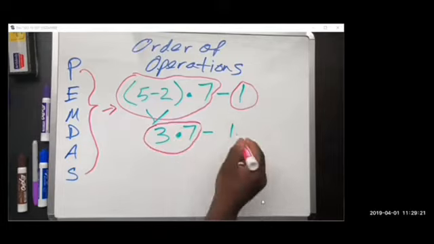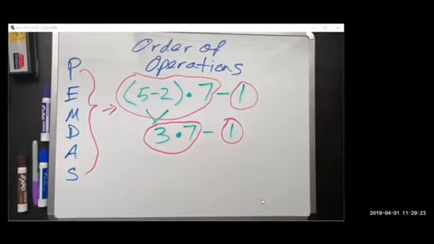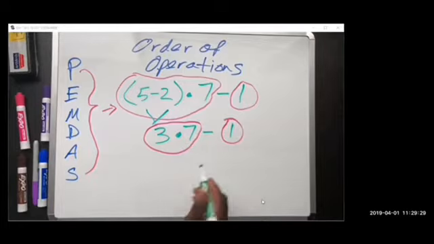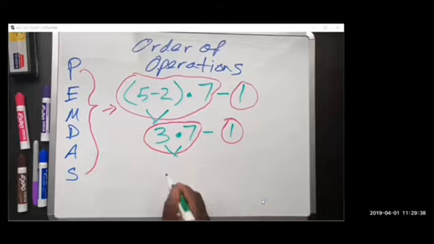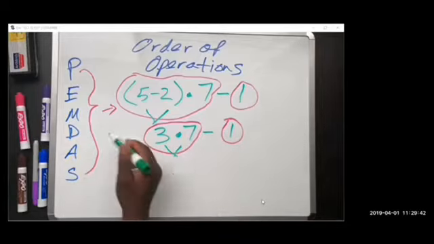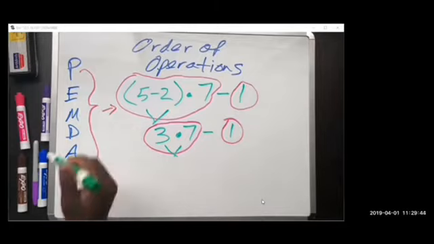You can circle the terms in each step. Now, you may get to a point where you're pretty skilled at identifying the terms, and you don't have to circle the terms anymore, but I'm demonstrating that now, okay? So then our next step is multiplication, because what are the operations we have? Multiplication and subtraction. According to PEMDAS, multiplication comes first.